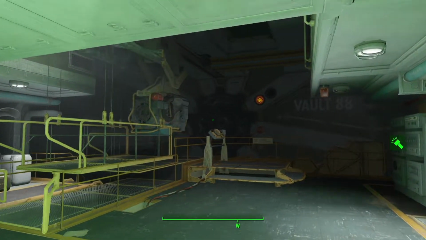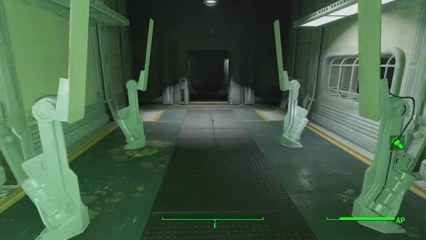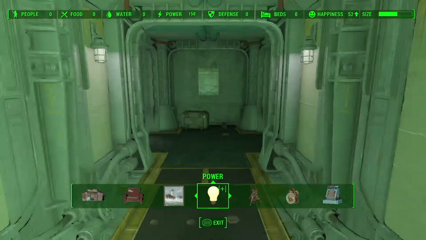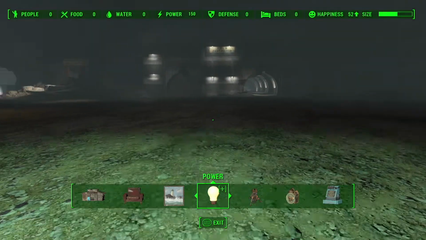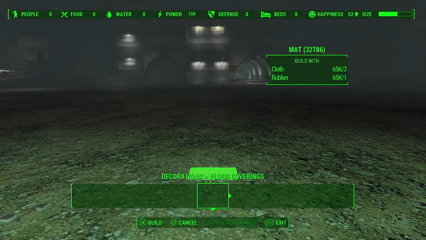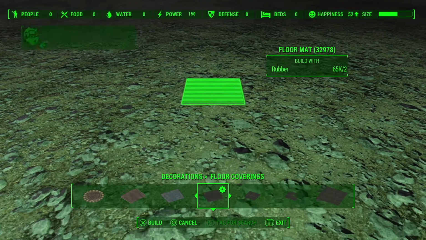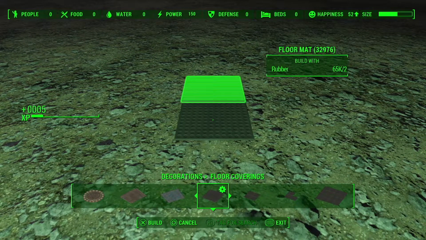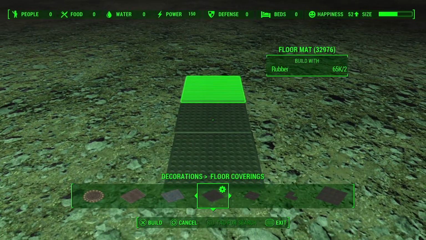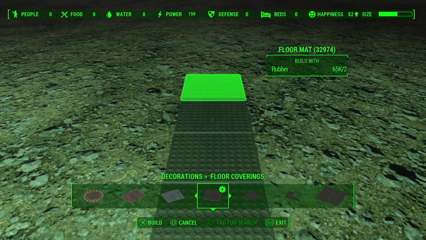We're gonna start with the vault door. I'm gonna show you how to successfully apply the rug glitch. I would recommend using the floor mats that come with Vault-Tec Workshop. You want to make sure each mat is stacked on top of each other. So I would recommend doing 6 or 7.